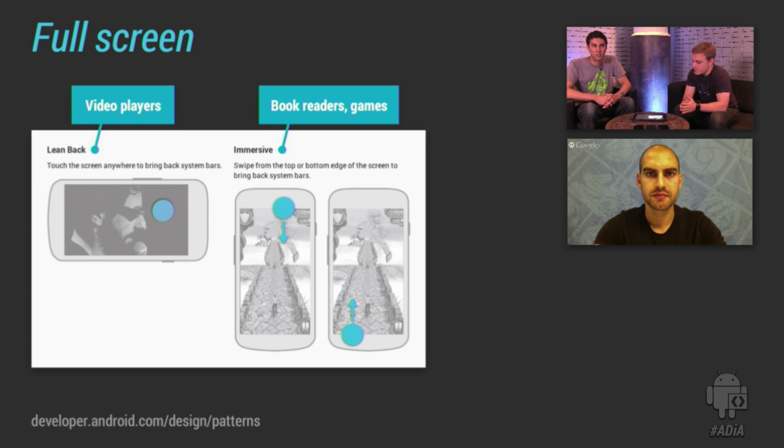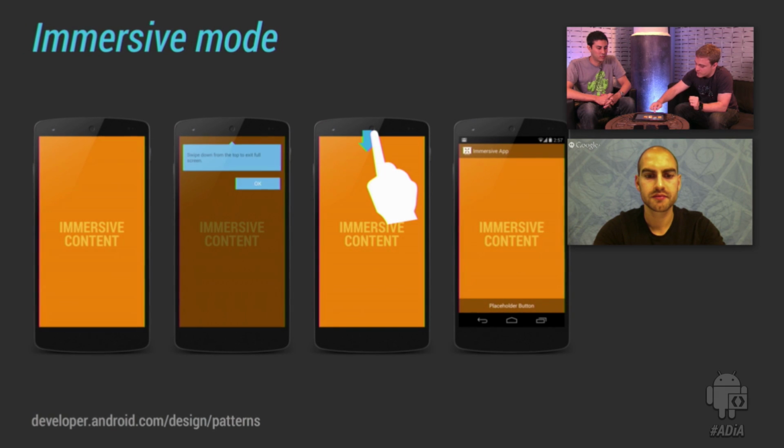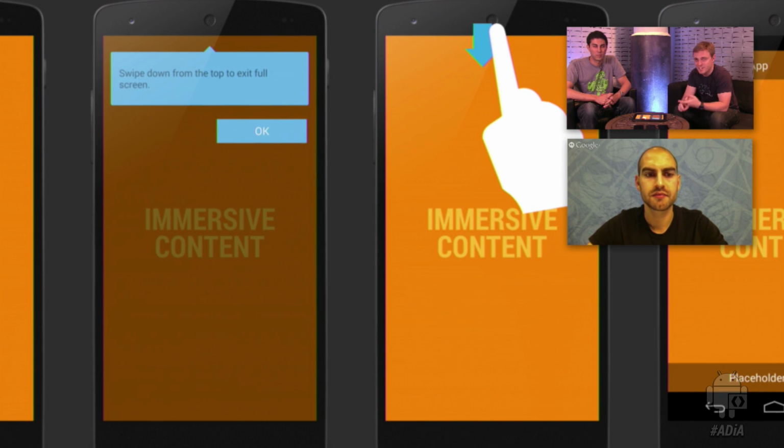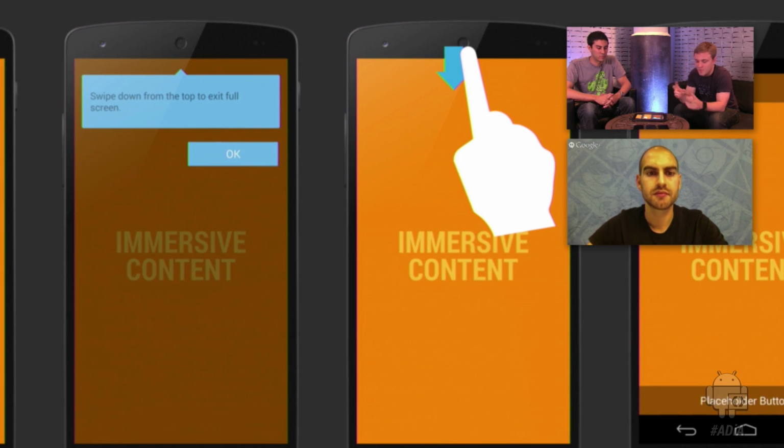In immersive mode, the way a user can show the bars is by swiping down from the top of the screen or swiping up from the bottom. The first time in a specific app that you hide the bars, the user will see a pop-up overlay that says to swipe down from the top of the screen to show access to your back, home, and recents.